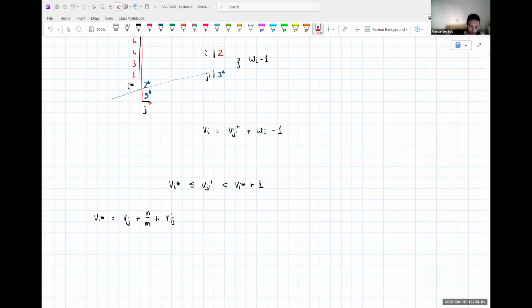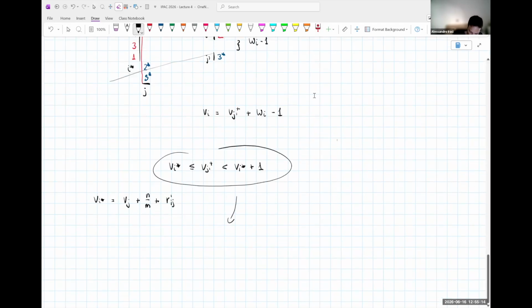So start from here, go up by the slope, go up by the number of decorated labels less than this one. So let's replace all these things in this formula. We get vj plus n over m plus r prime ij less or equal than vi minus wi plus 1 strictly less than vj plus n over m plus r prime ij plus 1.